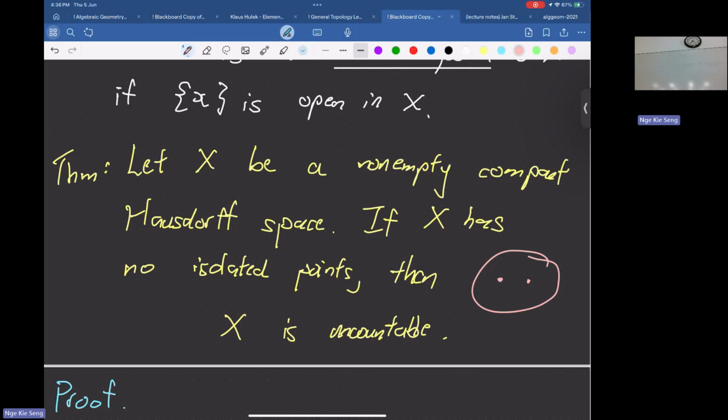Yes, very good. You listen to what he said. If you don't have a singleton here, how is it Hausdorff? You only have the discrete topology. You cannot separate these 2 points. If you're going to separate these 2 points, it means there's an open set containing this point and one containing that point. But this becomes a singleton, which is an isolated point. On the other hand, you need to be Hausdorff. So it cannot be 2 points.